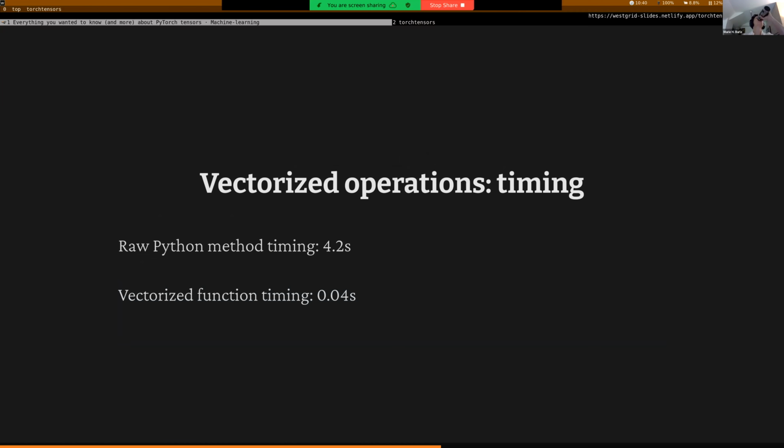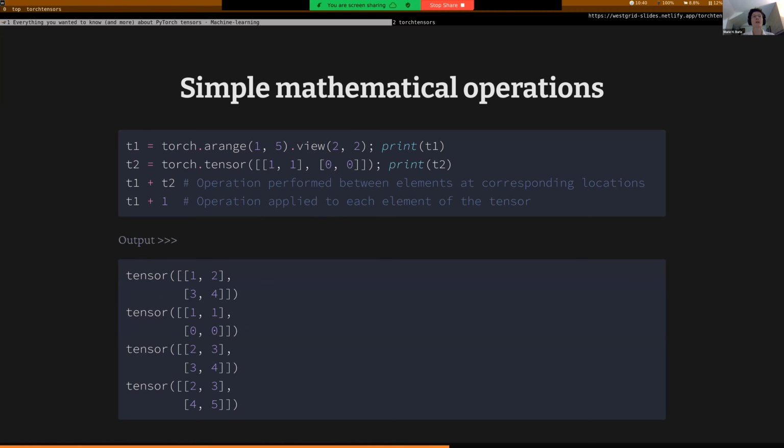So whenever you play with NumPy or PyTorch tensors, don't use indexing for operations, use vectorized operations. So all of these operations that I'm going to talk about now, they're all vectorized.